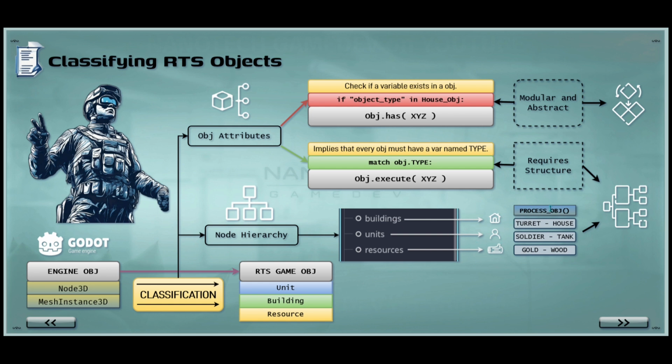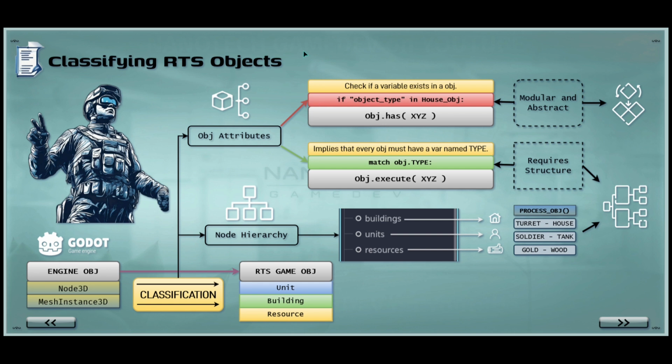So whenever you want to execute something, you just call the function, and every object is going to be processing it differently. So basically, you're going to assume that every object is going to have the code that you are running. So this by itself implies having a structure inside your project which doesn't require you to be checking if variables exist inside an object or not. So this is more towards the caution side of things.